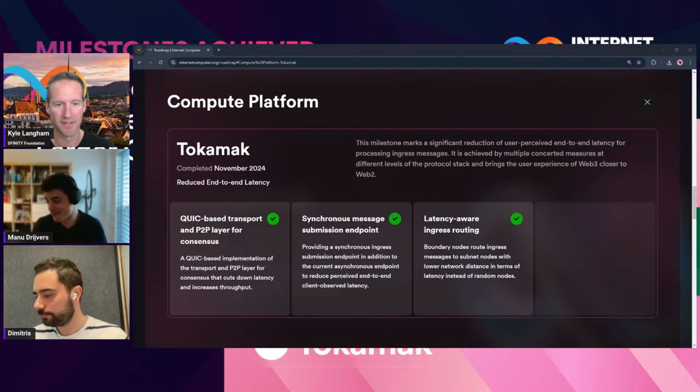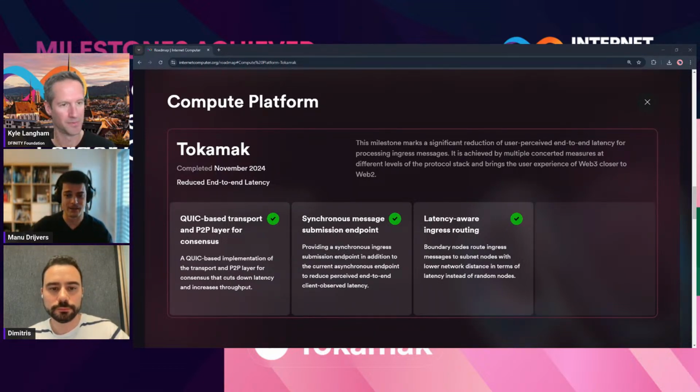Yeah, I mean, the goal is that more and more software runs on the internet computer and benefits from the security properties and transparency and availability. But you don't want to pay a big penalty in latency or how nice it is to use the dApp, right? You don't want it to feel sluggish. And I think there we now made a huge step forward.